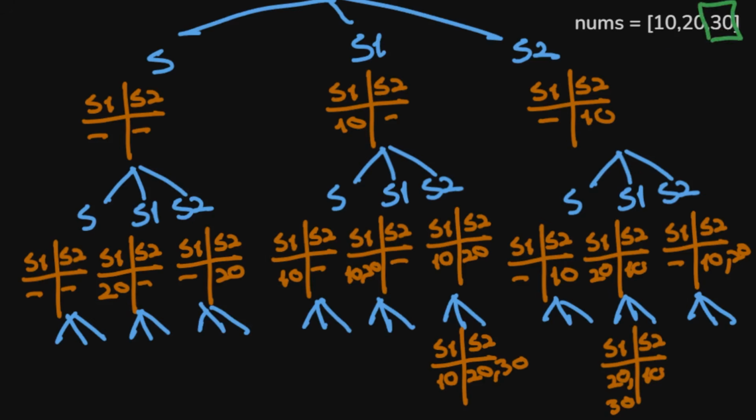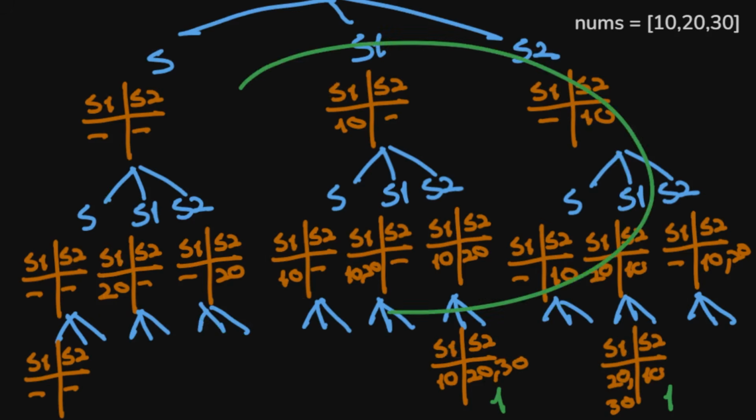So when we are standing at the last index, meaning at the last level in this tree, and we find that the GCD of the two subsequences is equal, for example in this scenario, the GCD of subsequence 1 is 10 and the GCD of subsequence 2 is 10, given that 10 is equal to 10, here we have a valid pair because we are standing at the last index. Now we have already iterated all the elements. This means that at this point we have a base case. We can return 1. In this scenario, subsequence 1 has a GCD of 10 and subsequence 2 has a GCD of 10 also. Given that these numbers are equal, we return true.